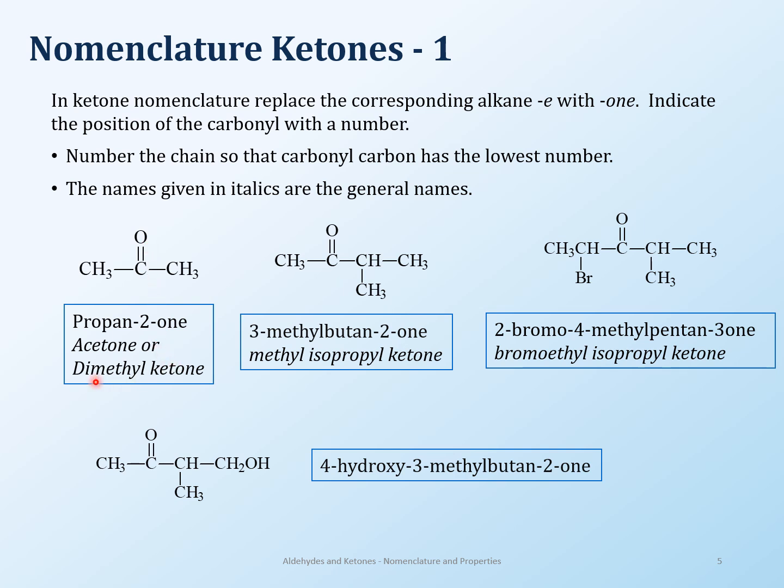And the last name possible for this is dimethyl ketone, in which you take the ketone as your center part, and then you name anything that's on either side of the keto group. This is kind of like the easiest nomenclature, right? Dimethyl ketone. So you don't count the carbon with the keto group. That's already the keto group. Okay, anyhow. All right, going along.